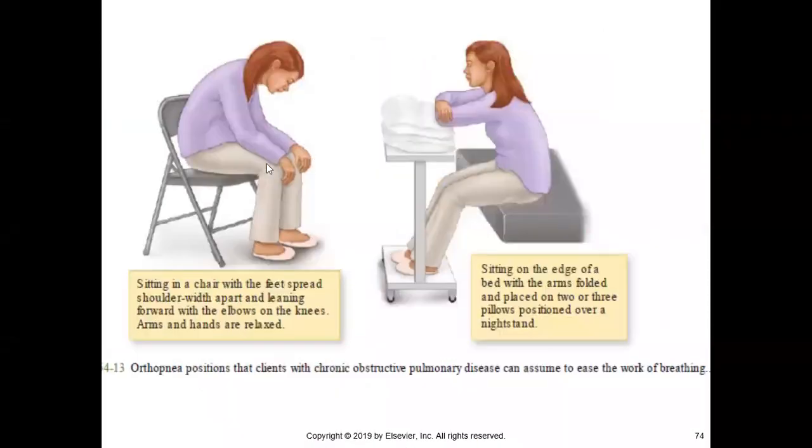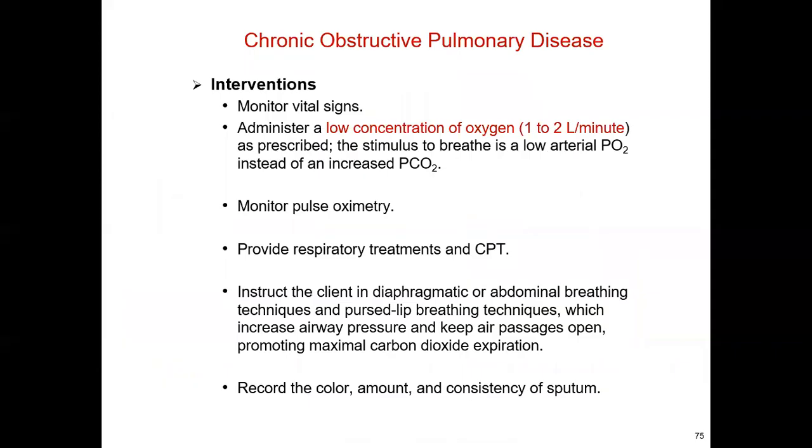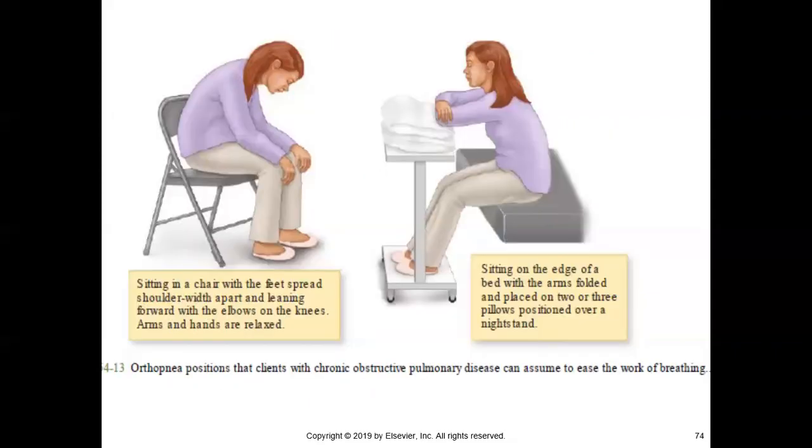Here we can see the patient, most of the time sitting in a chair with feet spread shoulder-width apart and leaning forward. Here you can see a patient sitting on the edge of the bed with the arms folded and placed on 2 or 3 pillows over the nightstand. If the patient sits like this, they feel good.